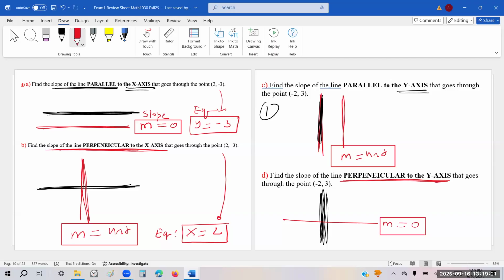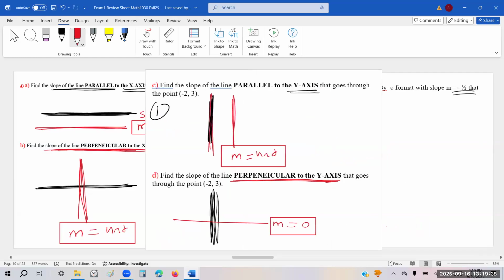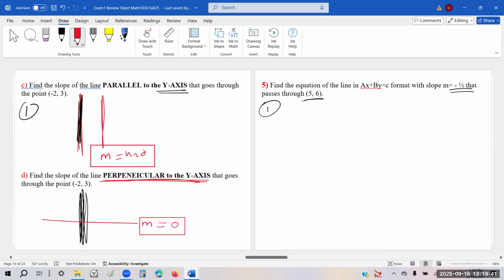Is there anybody who needs more help understanding these scenarios? Because now I decided to give you 4 of them. So if you don't understand what's going on, you will be in trouble. Any question? Anything? No? Okay. So expect to see 4 of these. And show me your work, the way I draw 2 horizontal lines or 2 vertical lines. Show me what you did. Otherwise, how do I know whether you copied from your neighbors? You have so many neighbors around you.